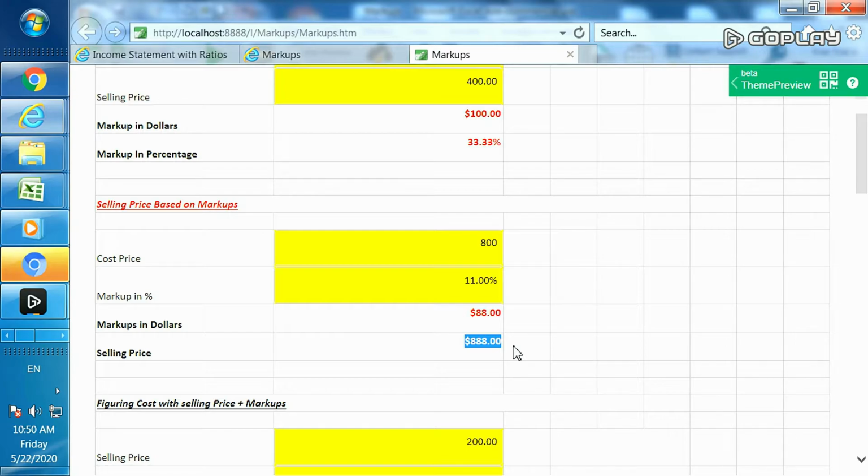Now what are some applications for these kind of calculators? One application is for a retailer. Suppose you own a business. Let's say you're doing inventory management. You're counting your inventory. When you count your inventory, you would like to know what the markup on a certain item should be for you to arrive at a certain profit. So this calculator can calculate that markup for you. All you need to know is the percentage for markup and your cost price.